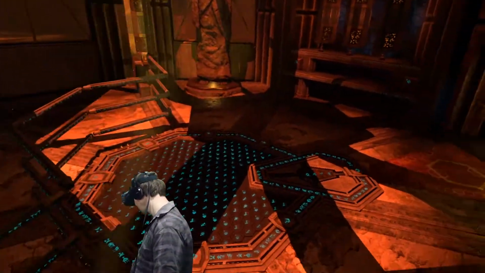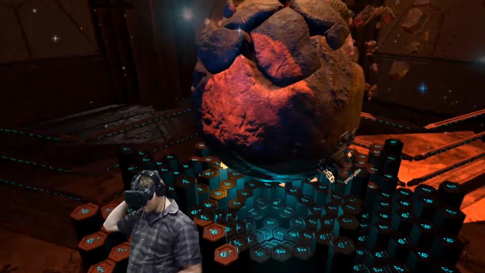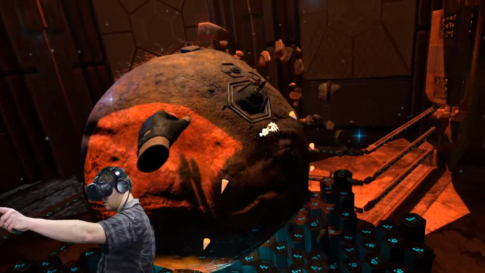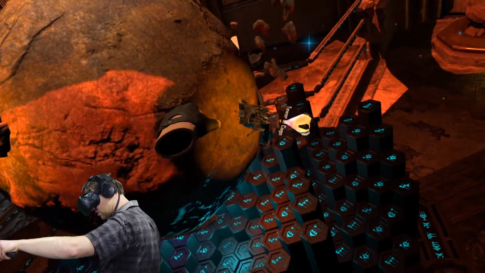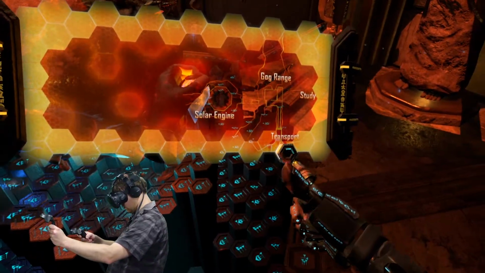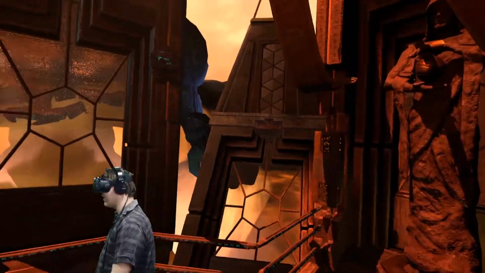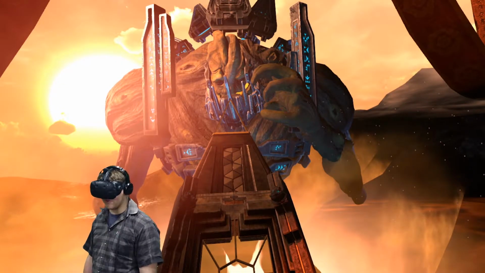So, here we go. Wait, maybe there's somewhere I have to go first. All right, so... How do I... Queen's Palace? Is that where I'm meant to go? Wow. Guys, I was trying to do a puzzle I wasn't ready for. That must be the answer, right?